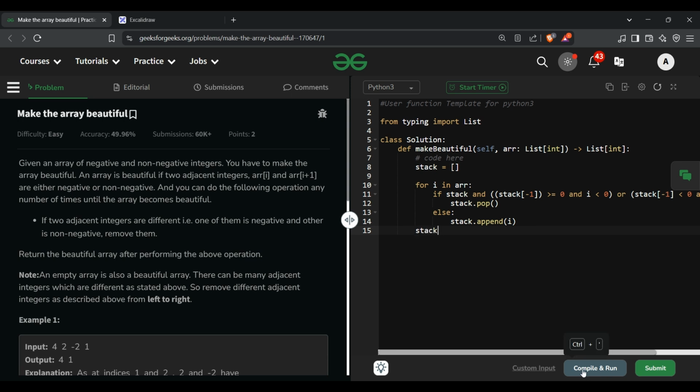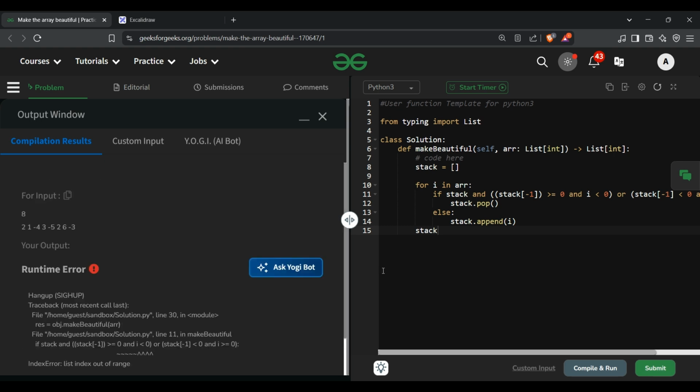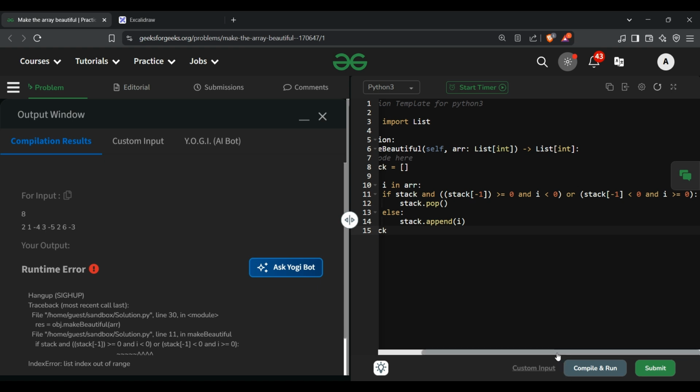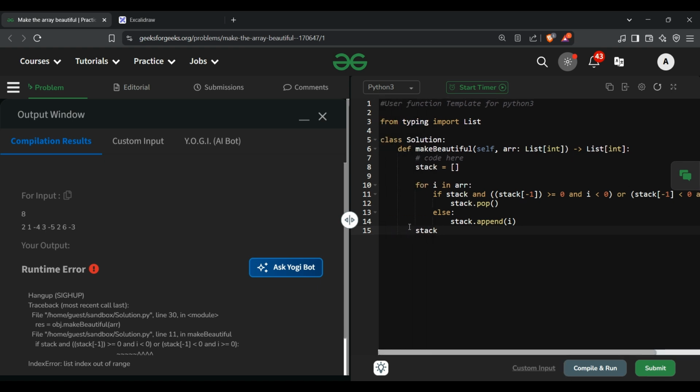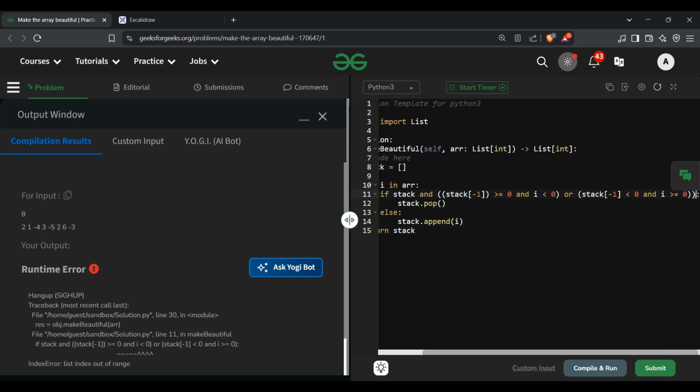So let's compile. I made one mistake: I had to write return stack, as this is the list itself, and I had to close the parenthesis here.